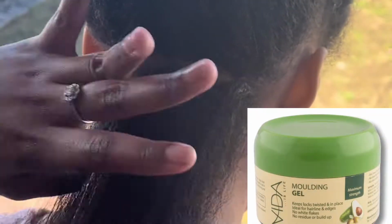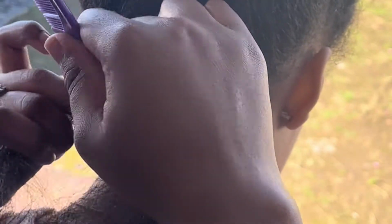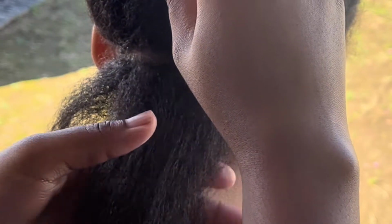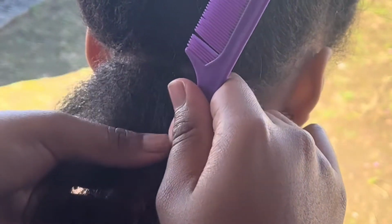So I'm using this molding gel over here, and it smells so nice. Like, it smells edible, honestly. I don't even know how that could be, but it smells so nice.